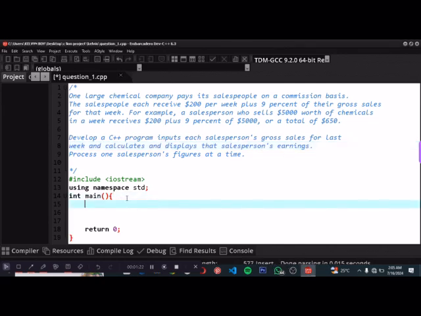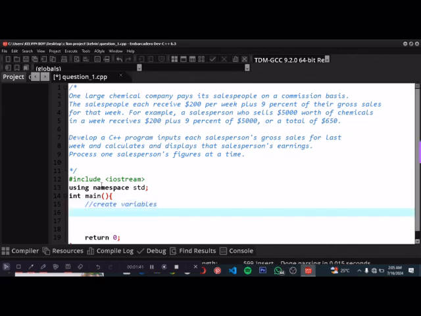So let's start by prompting the user to input the name. But first, let's create our variables, the variables that we are going to use in our program. We first create a constant variable: const double fixed payment.